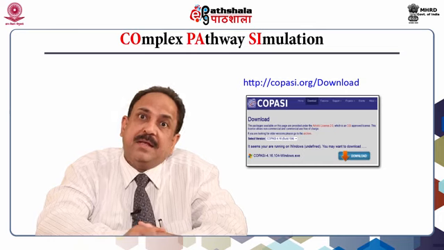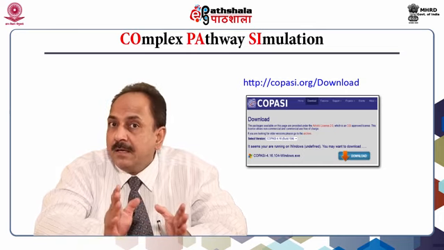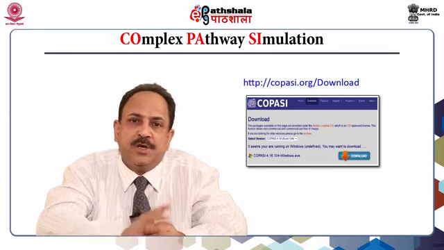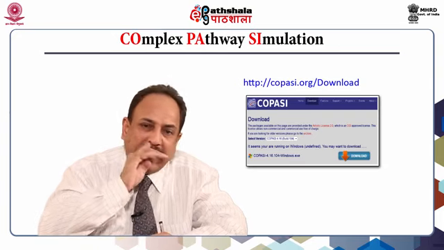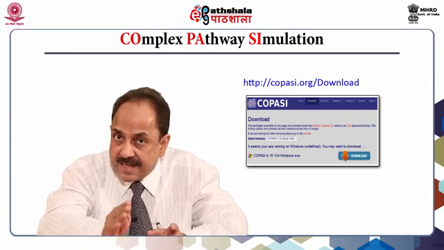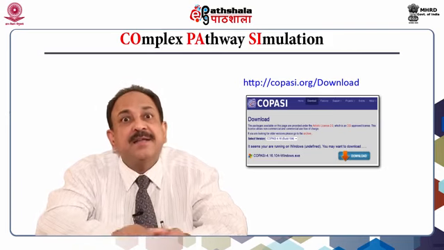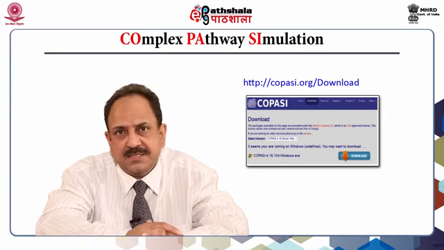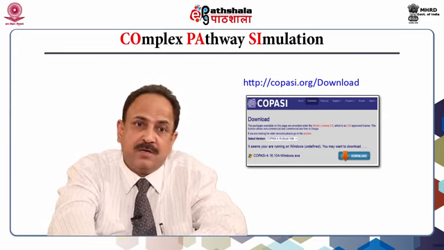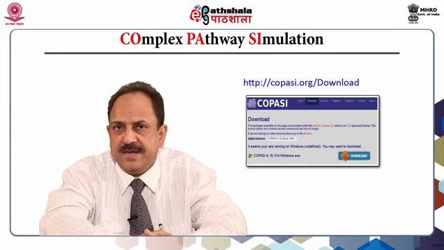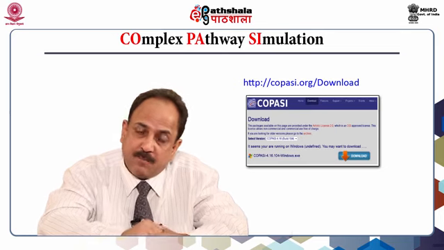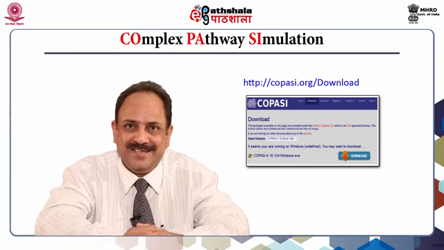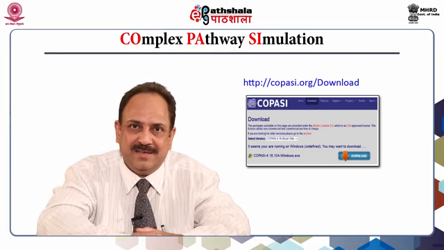Downloaded enzyme catalyzed reactions saved in SBML can be simulated using simulation software such as COPASI, that is Complex Pathway Simulator. Visit COPASI, download COPASI, install COPASI on your local machine and then run it. COPASI has evolved from its previous version, GEPASI, General Pathway Simulator. It has evolved and has very nice capabilities. It can handle models representing how many compartments, how many species, and how many reactions are there in the pathway.